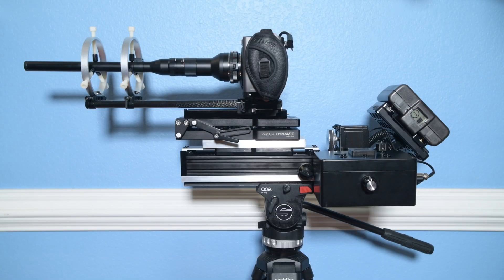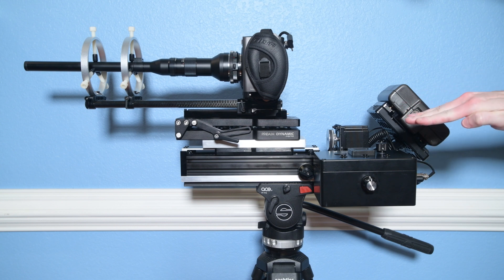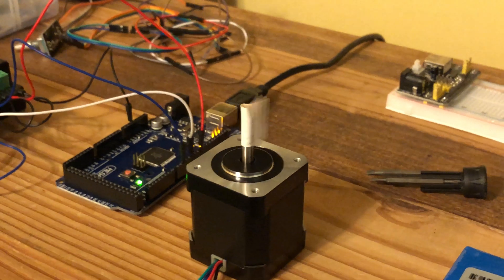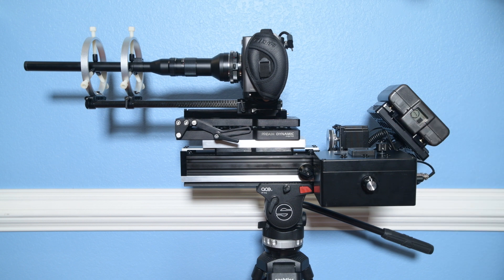This DM542T can do up to 25,600 micro pulses per rotation of the stepper motor shaft. What that means is as the stepper motor rotates, it does so very smoothly — so smoothly that there's really no appreciable vibration. Whereas if you had it do say 400 micro pulses per rotation, it would pick up on the shot and you would see terrible vibration. I've tested that and the results look like garbage. So being able to do a high number of micro pulses is absolutely essential.